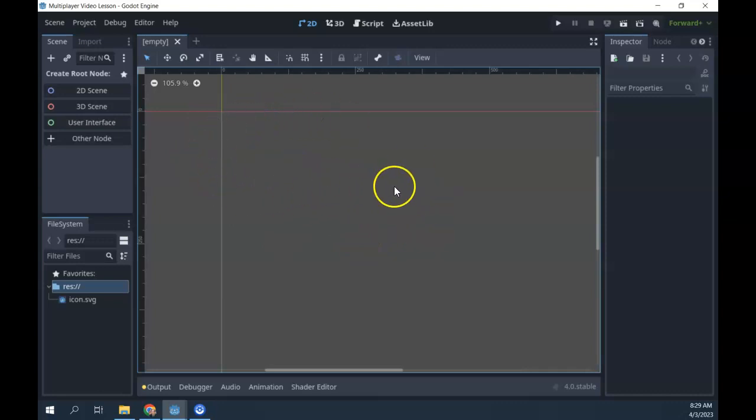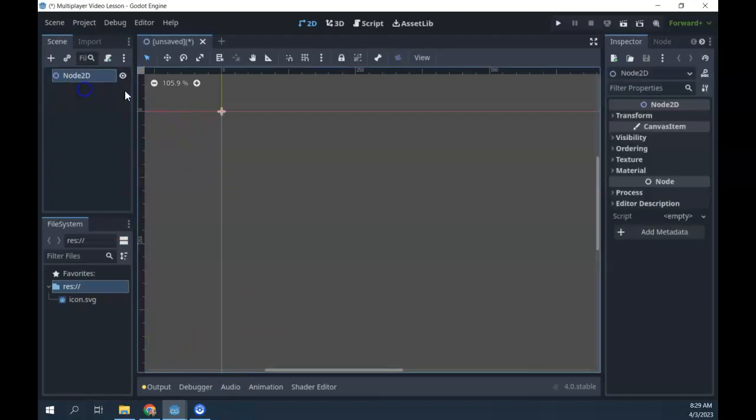Now, Godot has done some really nice things to make this starting process a lot easier. As I said, multiplayer is very complicated, and this used to take quite a while just to get really basic things going. But Godot's done some nice stuff for us. So I'm going to start off with just looking at creating a 2D scene here. And I'm going to just call this my multiplayer environment, multiplayer.